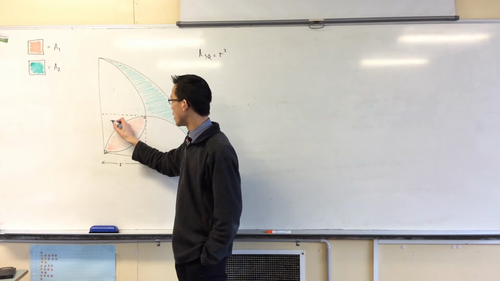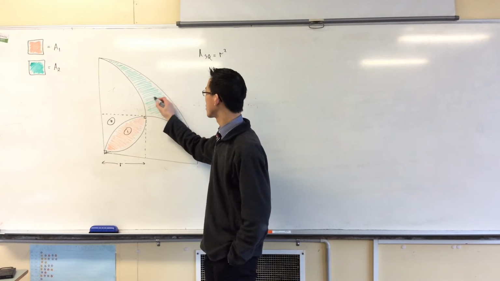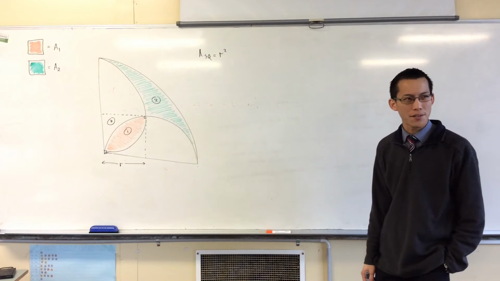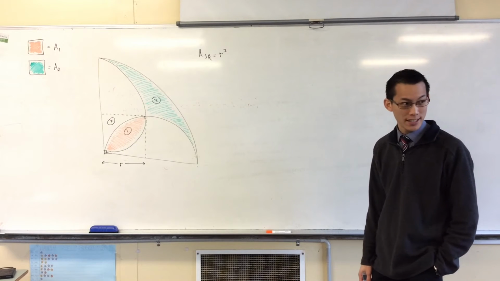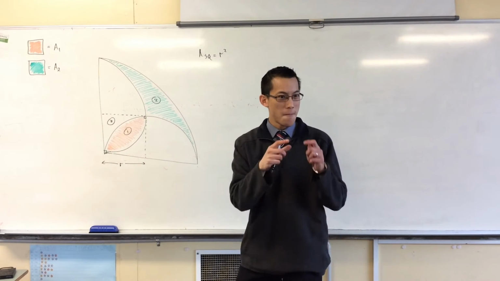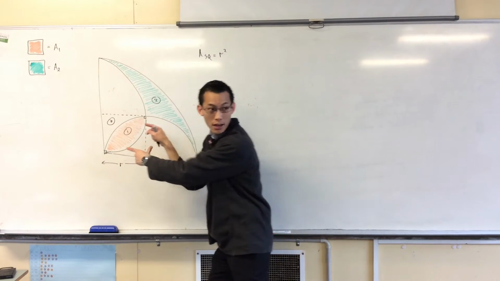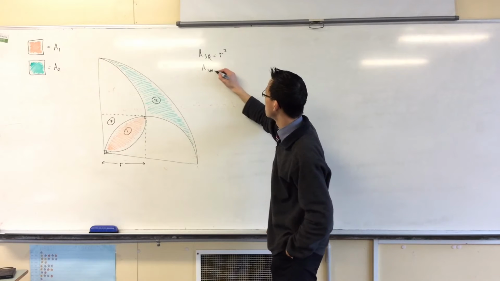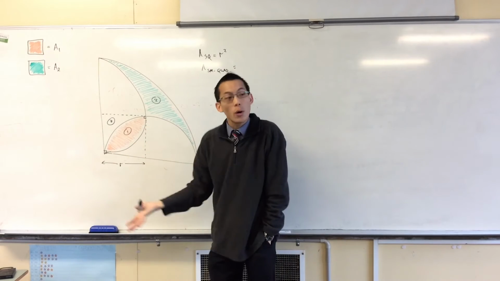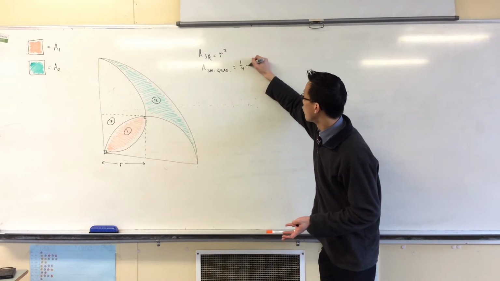Now to work out what the area of this orange part, A1, is, I need to know what this part is, so I'm going to call it area 3. I've got area 1, area 2, and there's my third one. How do I work out the area of area 3? It's going to be the square, and what do I take away? I take away this little quadrant in here, not the big quadrant. There's a little quadrant here, so I'll call that the area of the small quadrant. A quadrant is a quarter of a circle, and I've called the radius of that circle R, so it's a quarter of pi R squared.